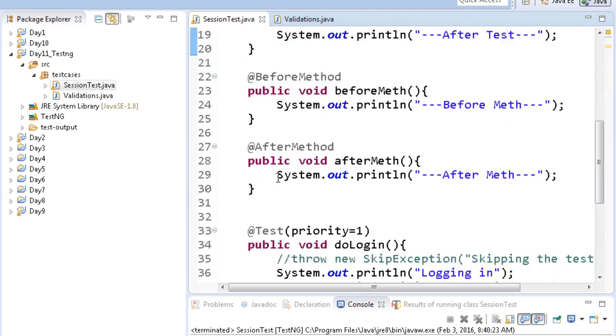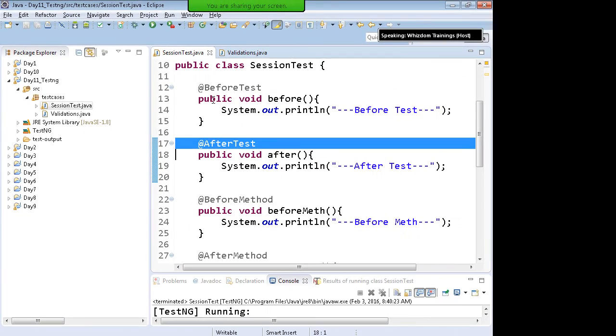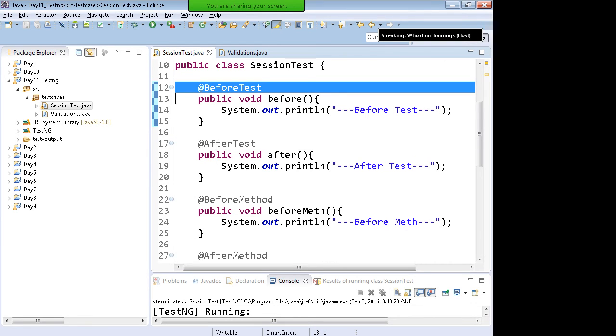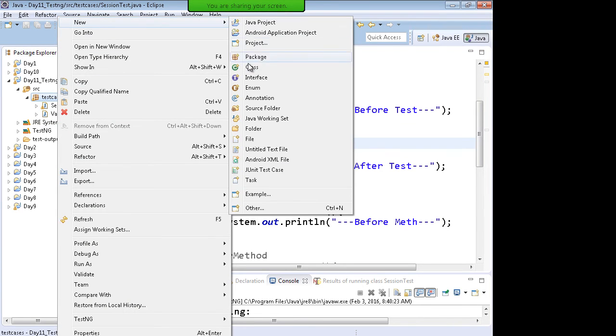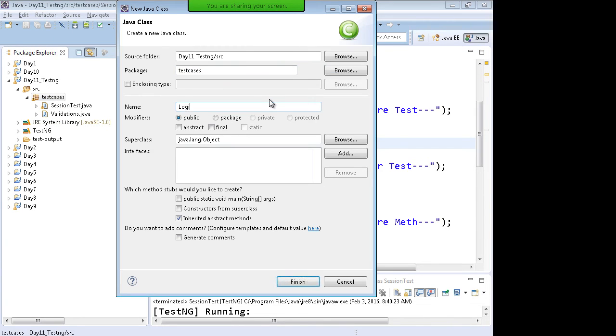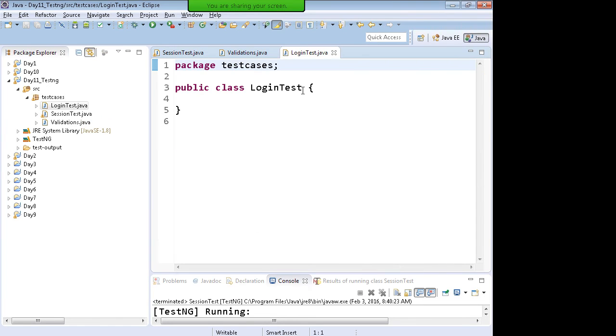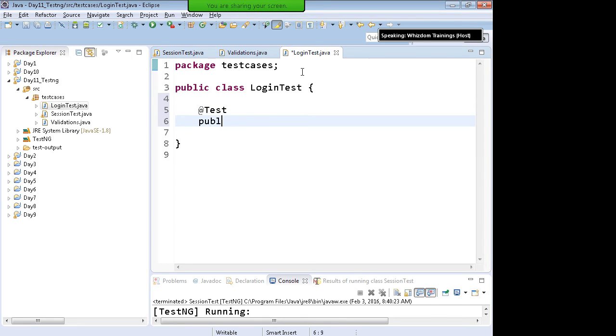Okay, right. Now at times you want to run one test with multiple sets of data. Okay, that is also supported. Right, for example, I'll make a new class over here known as login test, right, and I'll write @Test public void doLogin.